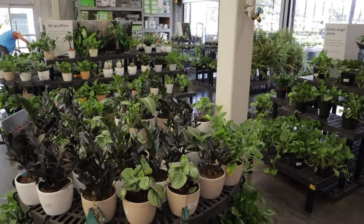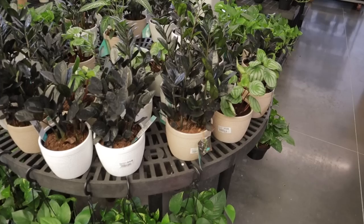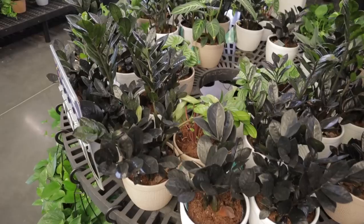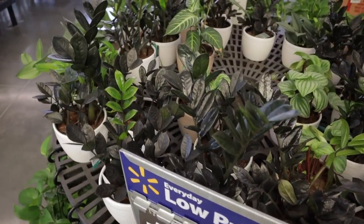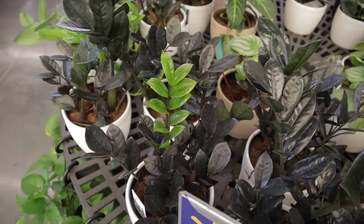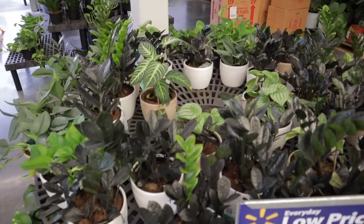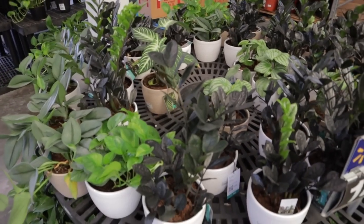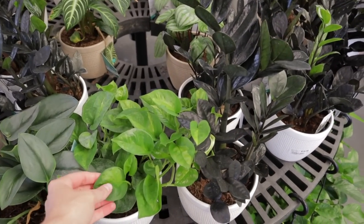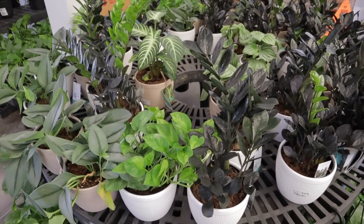I am at my first Walmart and there are so many beautiful plants here. They have these gorgeous Raven ZZ's — these are just perfect for any kind of lower light areas, they just seem to thrive, they're so easy. I absolutely adore how the new leaves that come out are green and then eventually turn black. These trending tropicals are amazing because all of these plants were really uncommon and hard to find, and Costa has enabled us to get some of these more uncommon plants at an affordable rate, available for the masses.